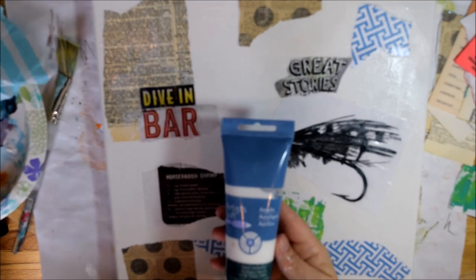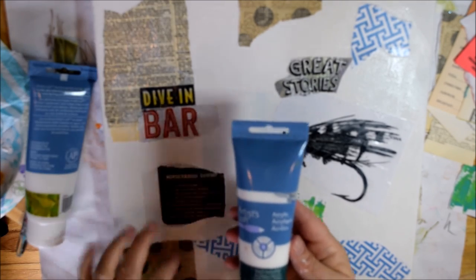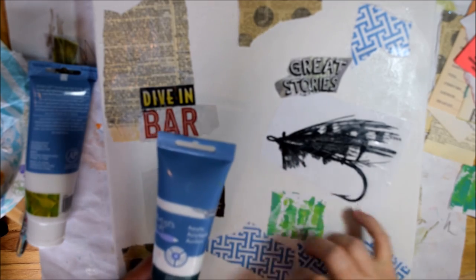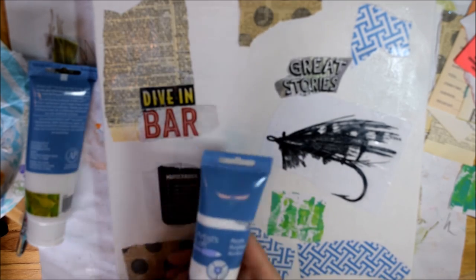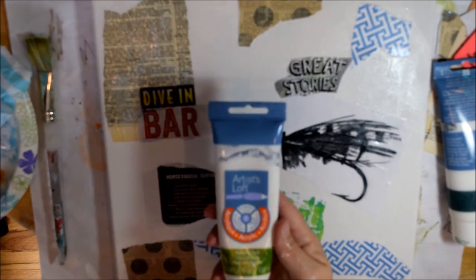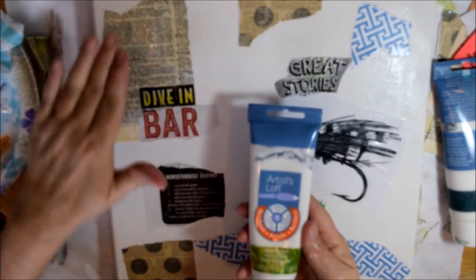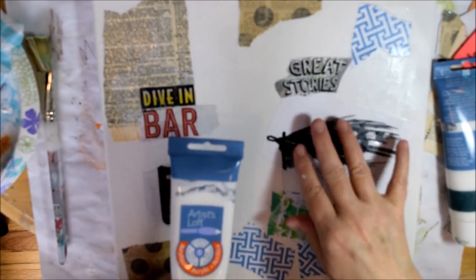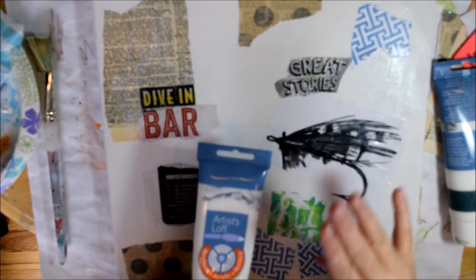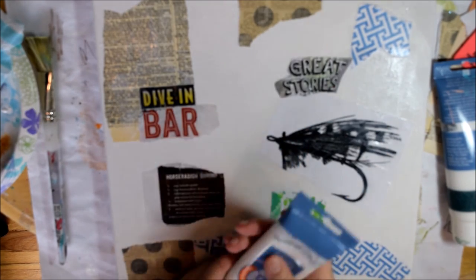Some coarse texture gel to give the feel of sand and texture in the bottom part of the picture, and then also some modeling paste. I'm going to use some nautical stencils and put some little images over the canvas, and then when I go back over with paint, you'll see this little relief of the stuff.